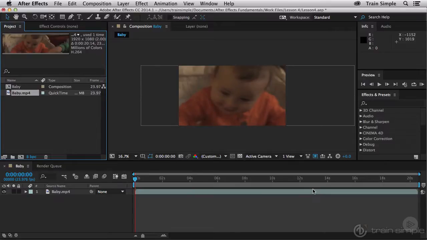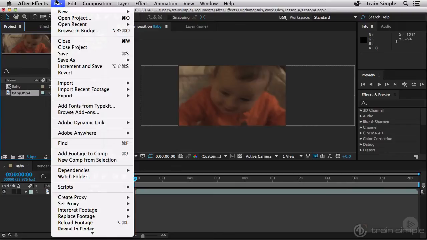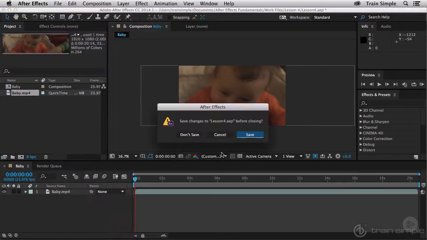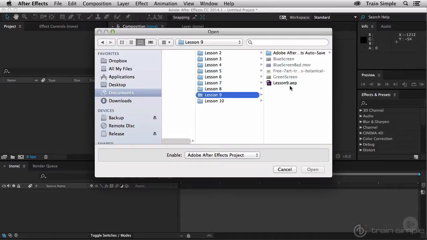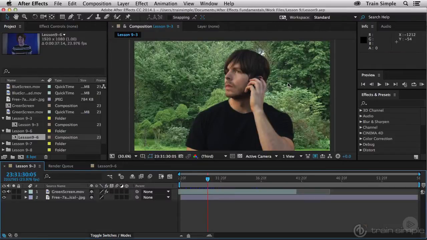Now, one more note when it comes to work files. Let me go up here to File and Open. I'm just going to hit Don't Save for this. I'm going to locate Lesson 9 and open it up. When we get into the more advanced lessons, I'm going to have project files available for them, but inside your project files, you're going to find individual compositions for the different videos in that lesson.